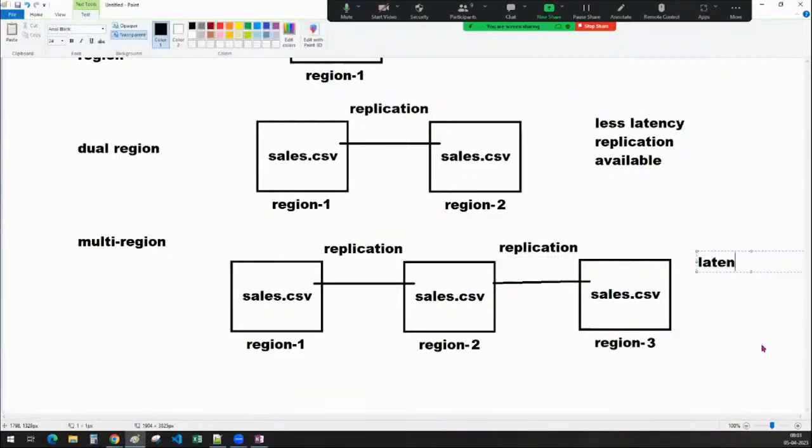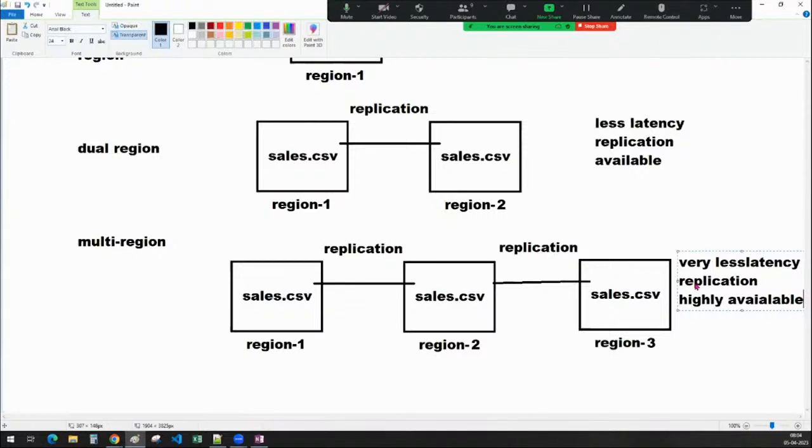There is no latency at all. We can say minimal latency. Comparatively very less latency, sir. And one more thing is that replication is between different regions, more than 2 regions. In the dual region, there is replication to only one other region, but here replication is between more than 2 regions, and the data will be highly available. So this is a question in interviews also: how do you make your data highly available? So I select the multi-region option so that my data will be highly available all the time. Okay.